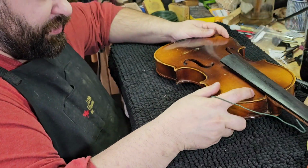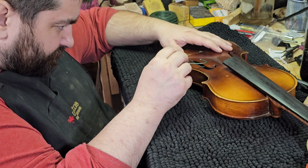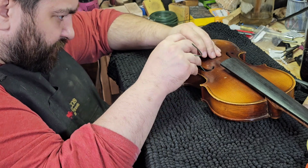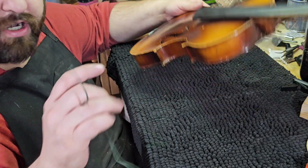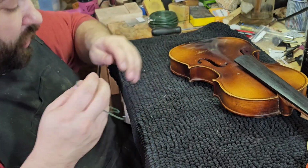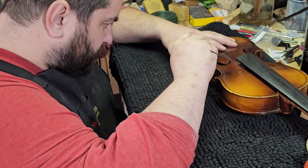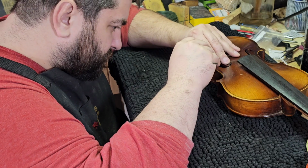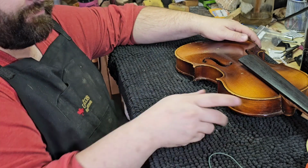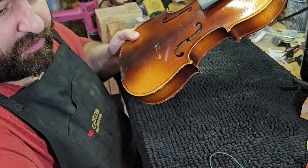Now, I gotta pull the top, to me, quite a ways. So I'm going in, hooking past. The problem with wire is it doesn't have a lot of strength, but by golly, that brought it a long ways. We're gonna try for a little wee tickle more. I felt it. And let's just see where we're sitting.